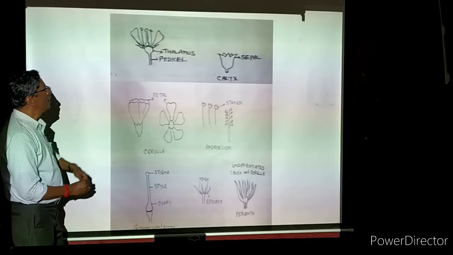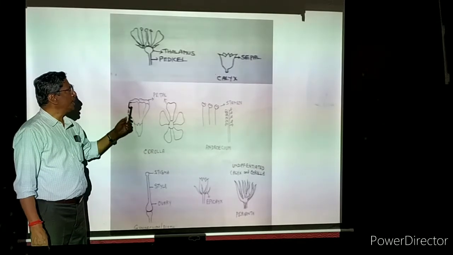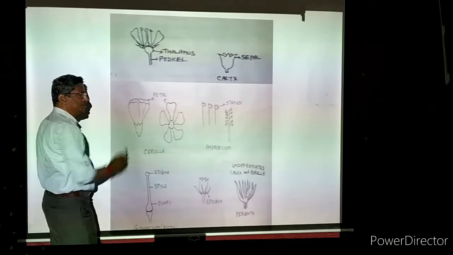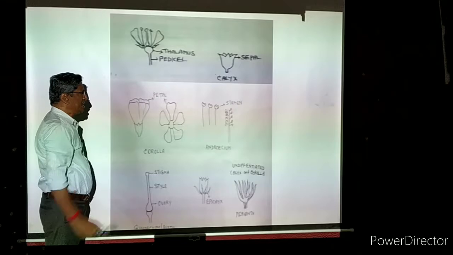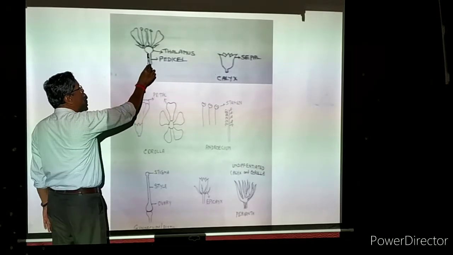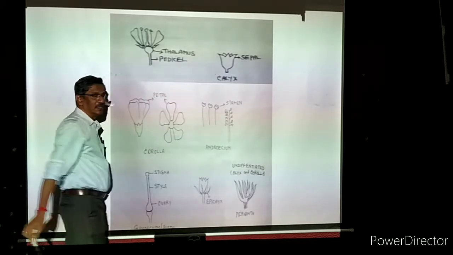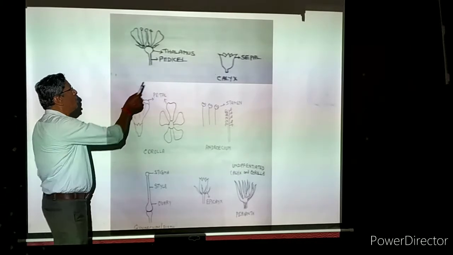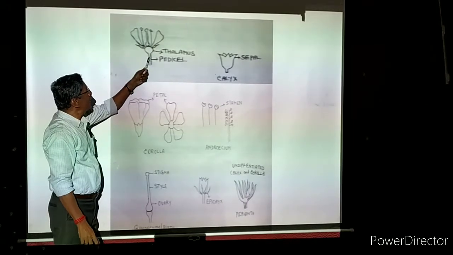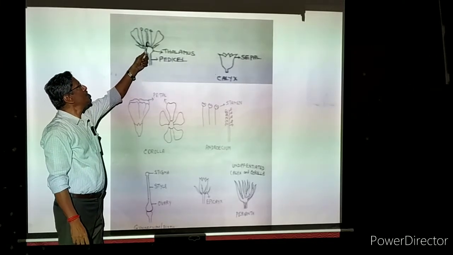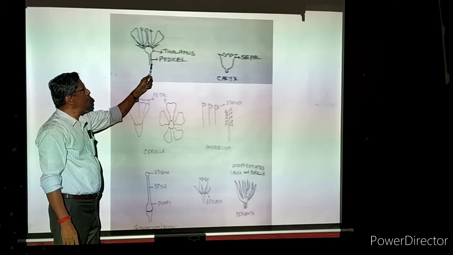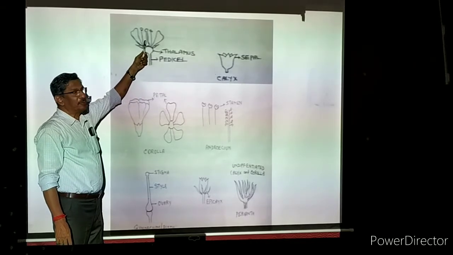Now we are taking this diagrammatic representation for explaining all the parts we have studied, the whorls and all. Now this is the pedicel, the flower stalk. It is a vertical section. At the tip of the pedicel there is a bulging portion. We have studied it in the terminology. This bulging portion is called a thalamus. It is also called a torus. On the torus only the floral whorls are arranged. The floral whorls will never touch the pedicel. So the thalamus is a bulging portion found at the tip of the pedicel on which the floral parts are arranged.